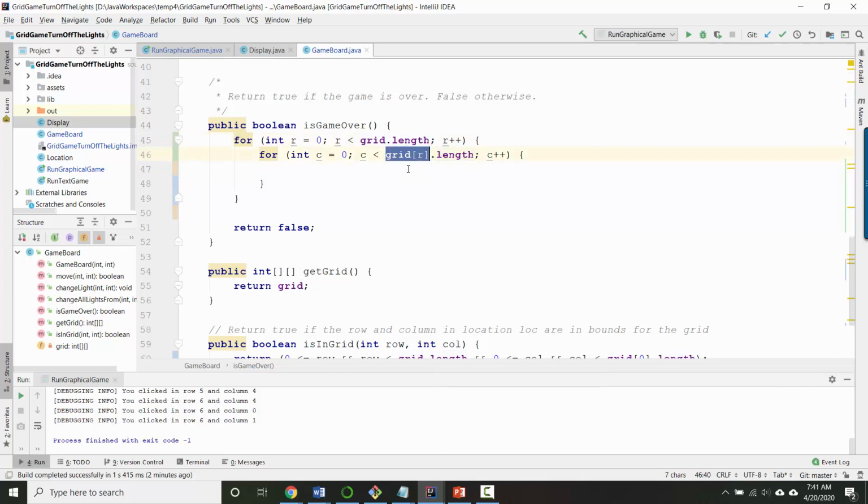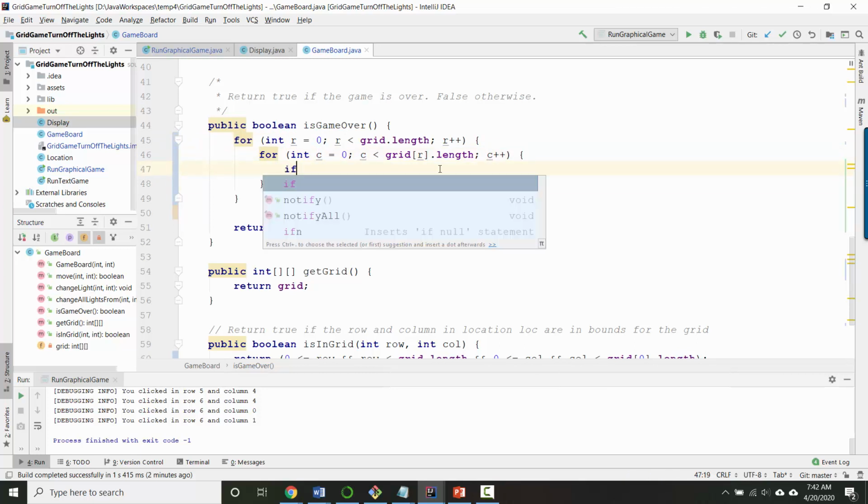So now this is saying let's look at the grid, and let's look at whatever row we're on right now. So this might be grid 0, and then let's ask the length of grid 0, which is the same thing as the width of that row, the number of columns. So this says for every single row, loop over every single column in that row, and now I want to do something.